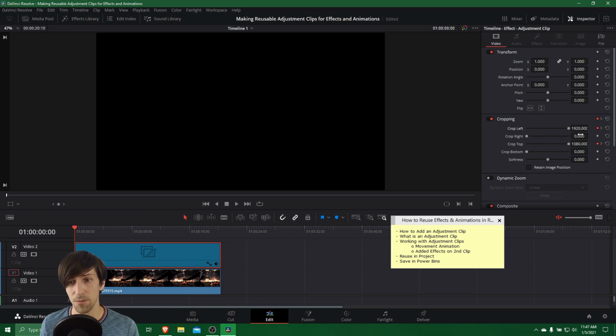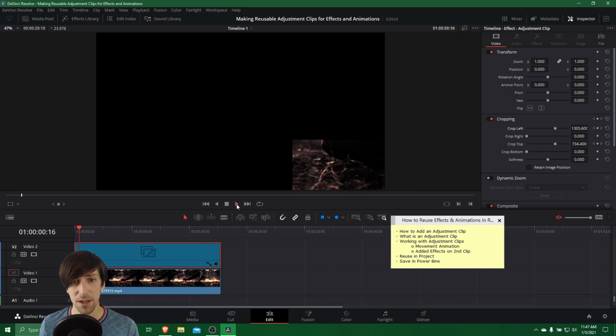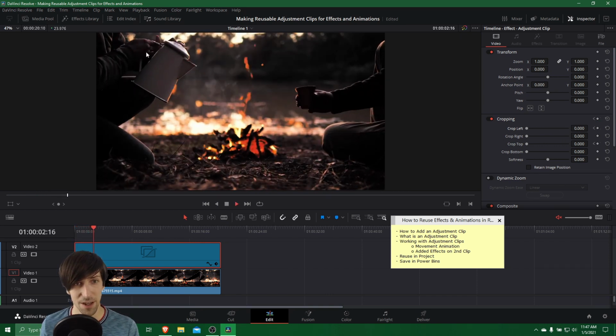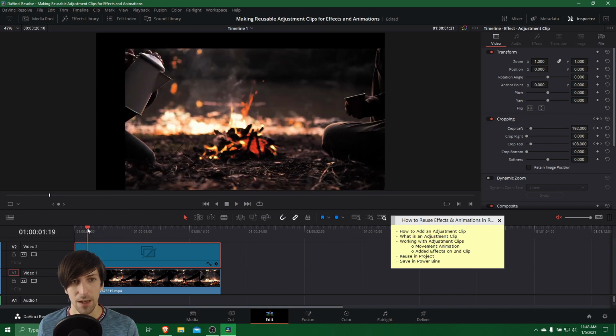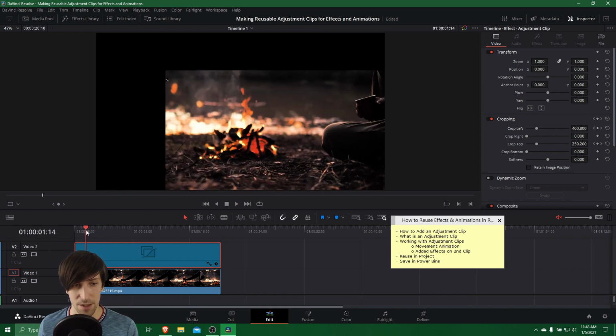And what these values really mean is that the entire image has been cropped out from left to right, and also from top to bottom. So as we animate from this value to the original value of 0, it's going to be going in reverse. So let's go ahead and hit play here, and now you'll see this little animation from the cropping effect. And what's really cool about this is that we can take this adjustment clip, put it anywhere, and have the exact same effect play no matter what the bottom clip is.